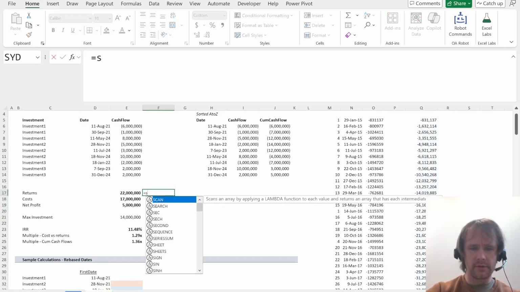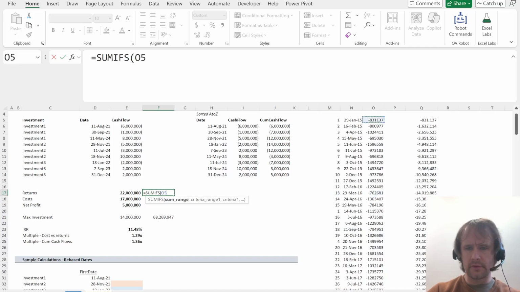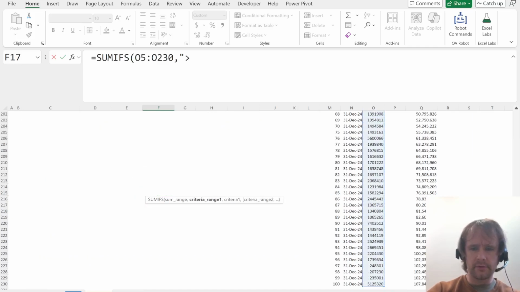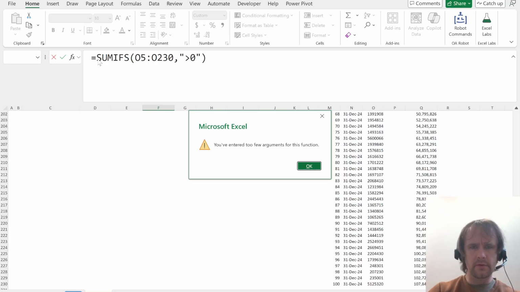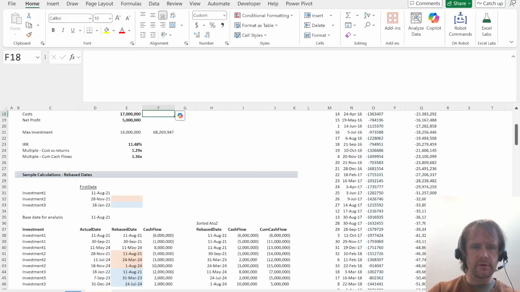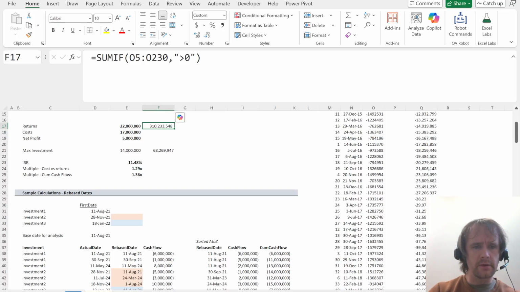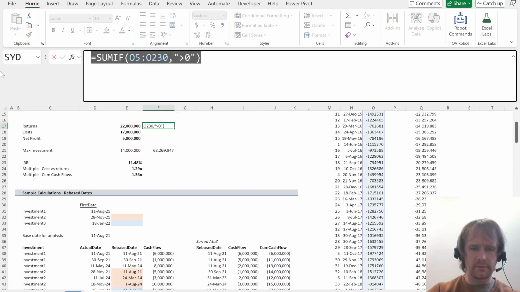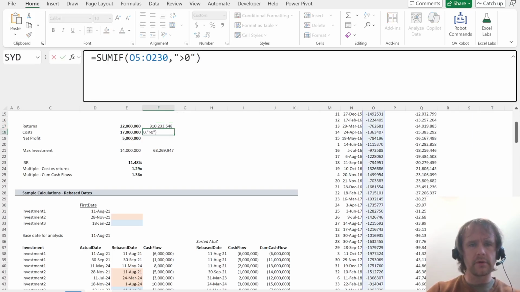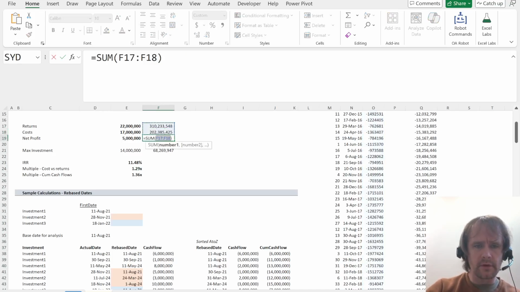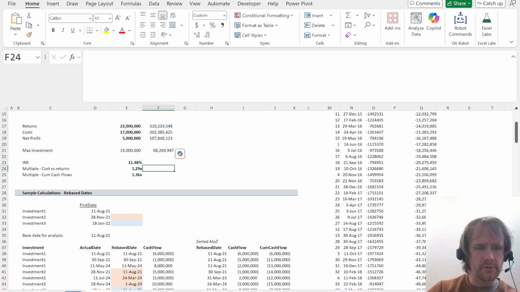And then some ifs. This greater than 0. Sorry, some if. And the costs, same thing. No, sorry, I can't do the same thing because it's not a table anymore, but fine. Or it's less than 0. I guess put a minus sign on it. Sorry, equals this minus this. Okay, I didn't need to do it all that complicated, but never mind.